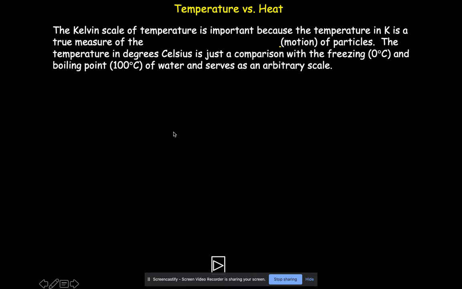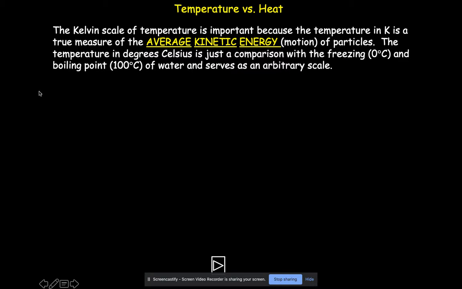Okay, so for example, when we look at this writing here in the beginning, the temperature in the Celsius scale is really just a comparison of the freezing and boiling points of water. So freezing would be 0, boiling point of 100. And Anders Celsius was the scientist who came up with this scale. Daniel Fahrenheit came up with his scale for temperature. But what we want to focus on today is the Kelvin scale.